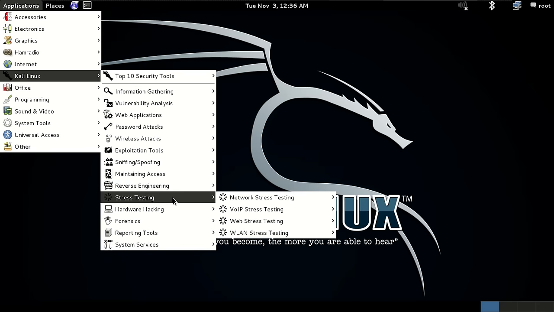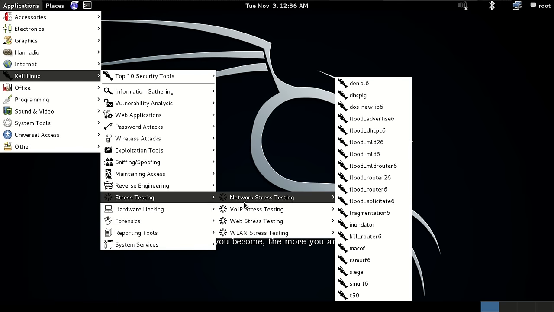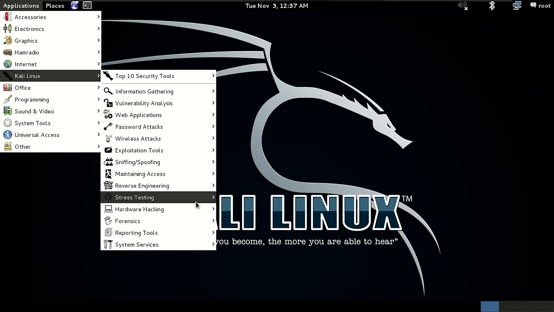The tenth is stress testing. Stress testing is also a main part of Kali Linux. Stress testing tools are used to evaluate how much data a system can handle. Undesigned outcomes could be obtained from overloading systems, such as causing a device controlling network communication to open all communication channels, or a system shutting down, also known as a Denial of Service attack. So there are a lot of tools in stress testing also.